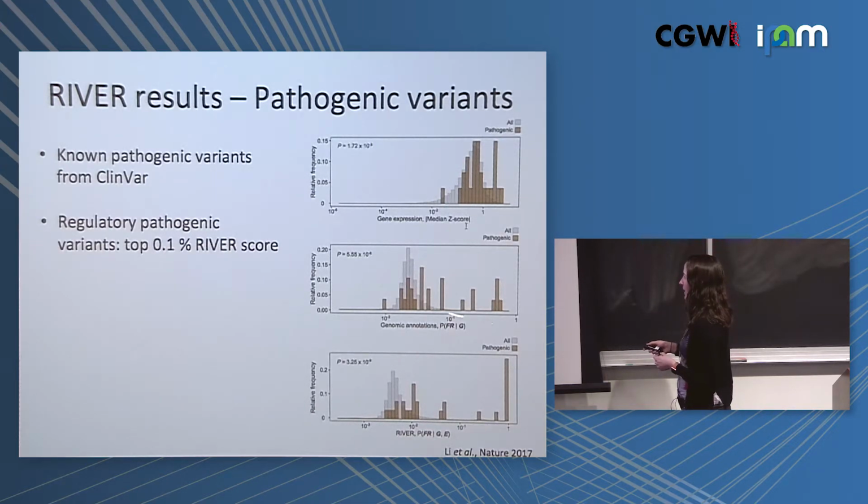If you look at genomic annotations alone, you're able to, again, get some prediction and separation between pathogenic variants and background. But if you apply RIVER, which simply combines these two signals in a principled way, you get this set of variants. It's not perfect. It doesn't separate them perfectly. But you get this set of variants that RIVER gives a very high confidence to in terms of being pathogenic compared to background, much more so than the individual data types alone.